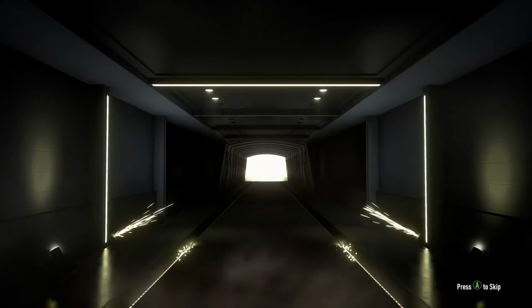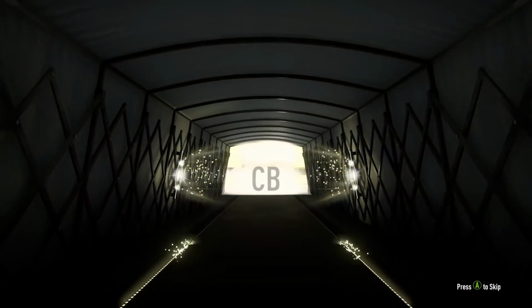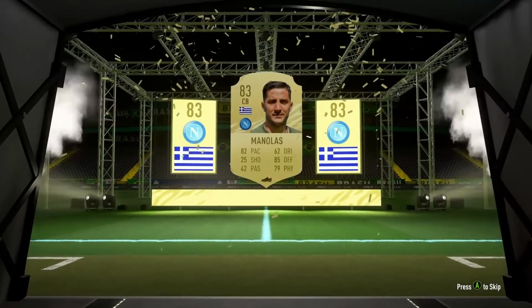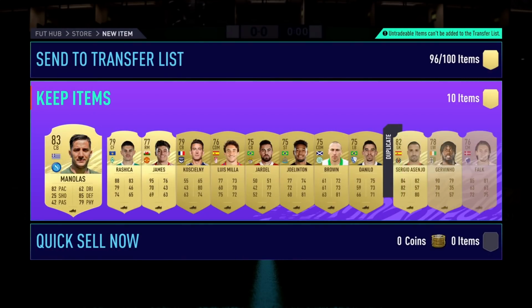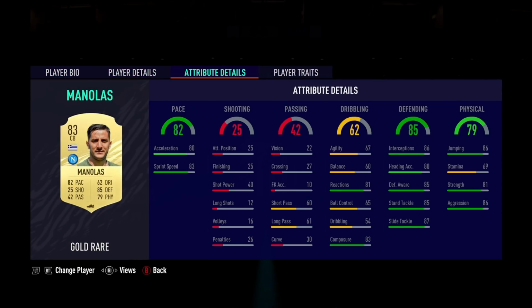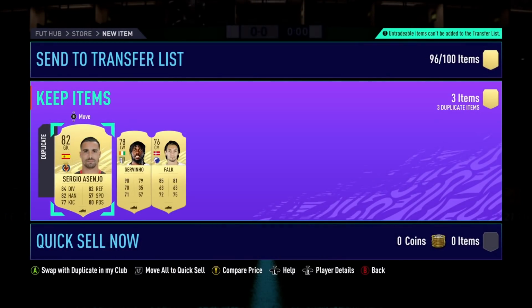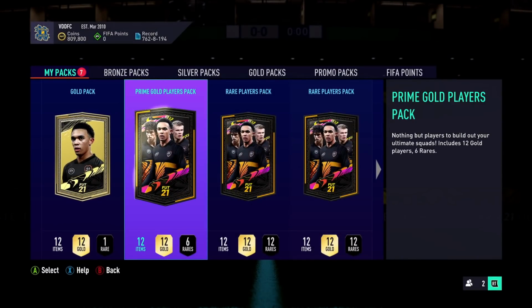Not a walkout again. Another dub. Greek centre back. Is this Manolas? Yeah, it must be. Manolas, 82 pace. I wonder if he's alright on this game. Never tried him. Tried him last year. Quite low balance and agility. But he is quick. Discard the rest and we move.